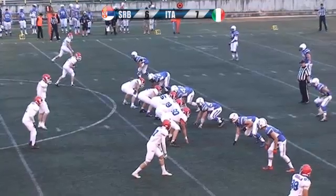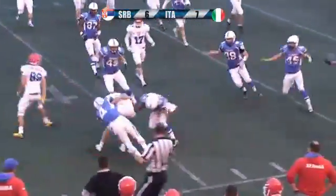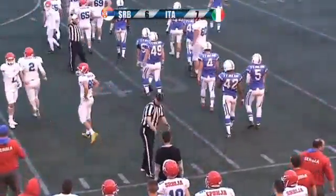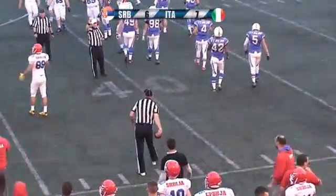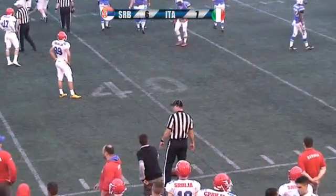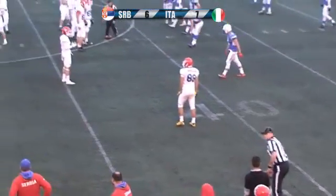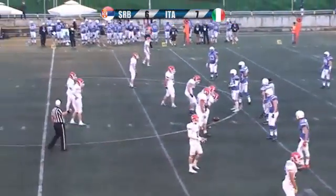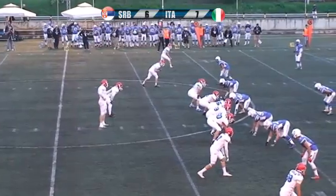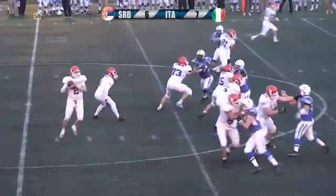2x2 the wide receivers as the Serbian fans are cheering the team. Dokic again with the ball, but now the Italians are ready to cover him, rolling towards the sideline. Another tackle for loss, 2 yards. The loss in this play will be a 2nd and 12 on the 41, Italian territory. Looks like the quarterback running game is not as good as it was in the first half, as the number 1 running back is still a pain on the Italian defense.